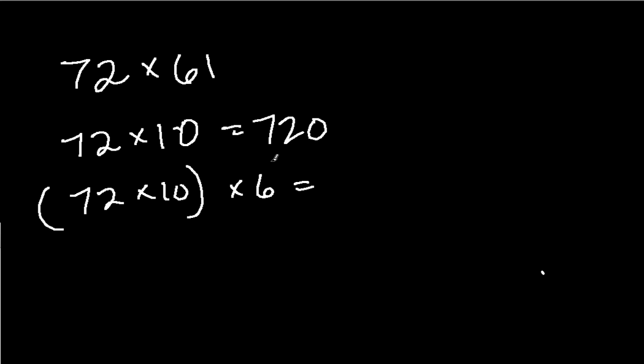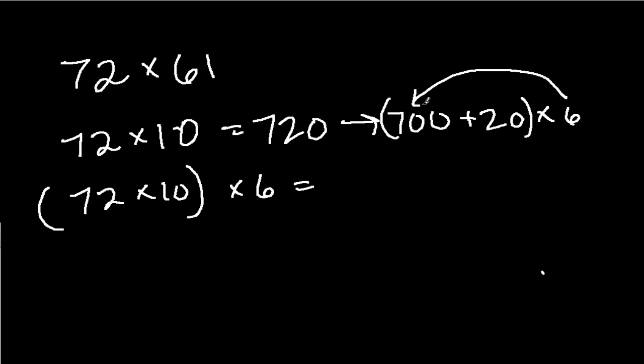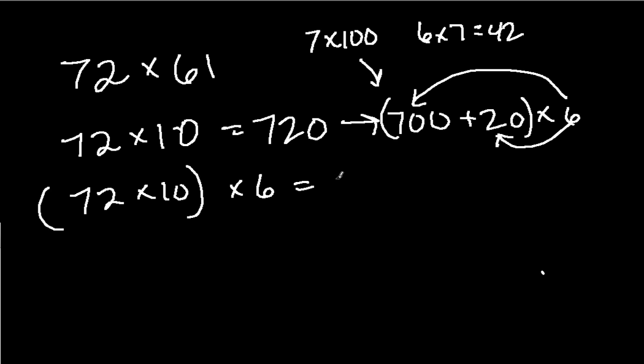Well, again, I would think of 720 kind of spread out as 700 plus 20, and then multiply the 6 by the parts. So 6 times 700 plus 6 times 20. 6 times 700, well, that's kind of like 6 times 7, except it's 100 times bigger, because I know that 7 times 100 is 700. So if I do 6 times 7, I get 42. I think of that 100 times bigger. So 100 is like 10 multiplied twice. So it's 42, 0, and another 0.